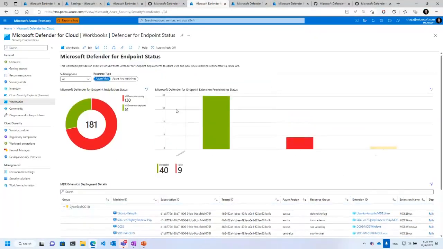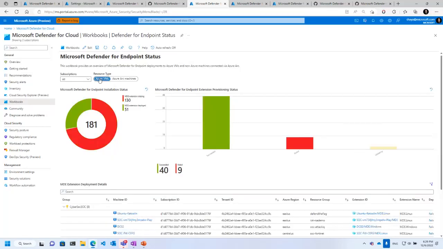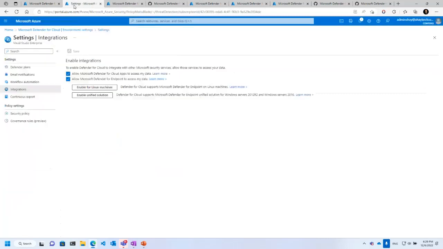Keep in mind that everything we are doing here is done by Resource Graph queries, so you can definitely customize it. And we're also covering the Azure Arc machines. So it's not just for Azure, but also hybrid and Azure Arc instances as well. This is something you can definitely do today in your environment if you enable Defender for Servers, you've already enabled the integration with MDE, Microsoft Defender for Endpoint, and you go with Unified.